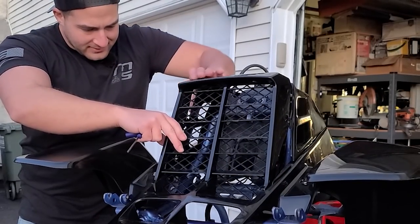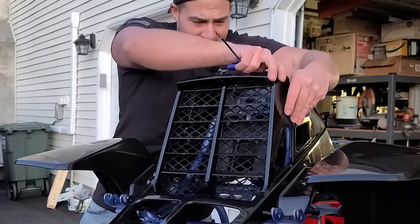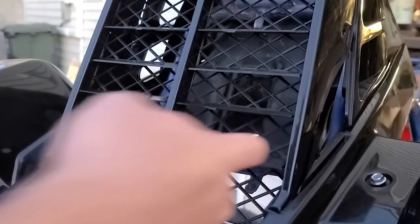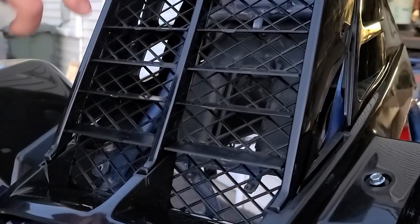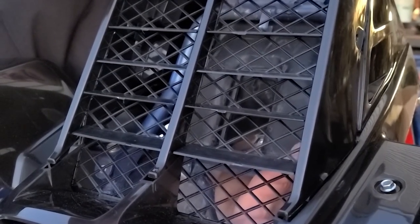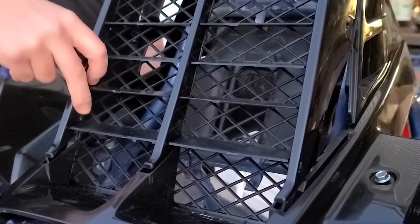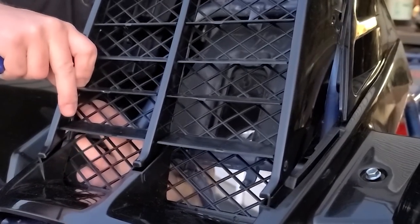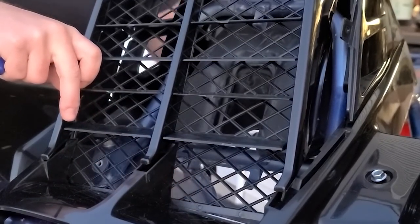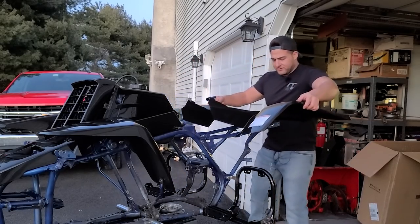This sucks, dude. This isn't even close. No matter what I do, if I can pop this one side in, then the other side pops out. And it's not even up top, it doesn't line up. Now this side isn't in over here. This is junk, dude. Let's see how the back fenders fit.